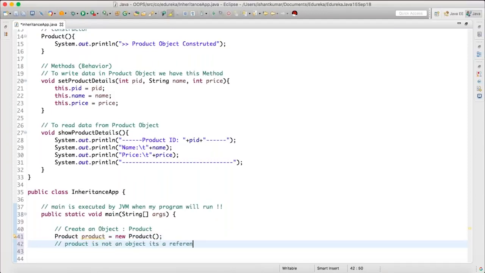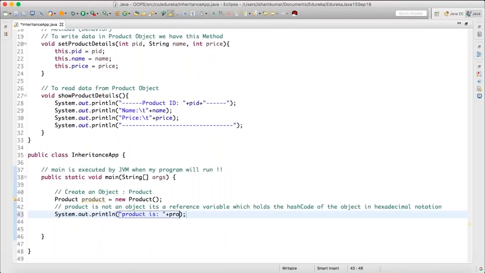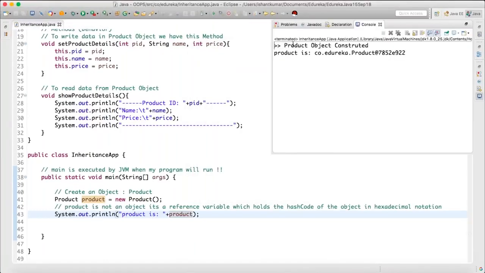It's a reference variable which holds the hash code of the object in hexadecimal notation. What does this mean? If I say "product is" plus product, when you run this code as a Java application, you will get a product object constructed, and the reference variable gives you this 7852E922.